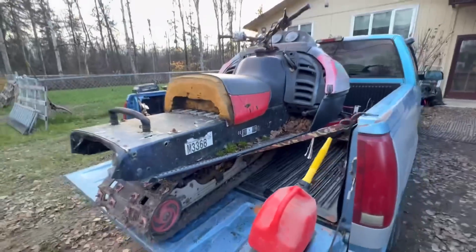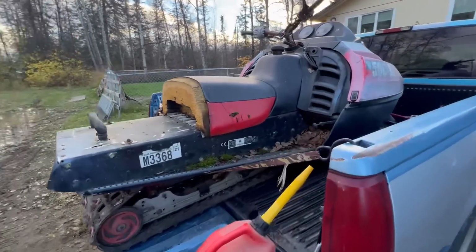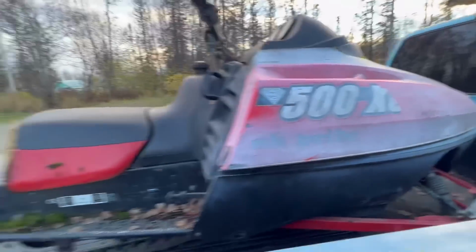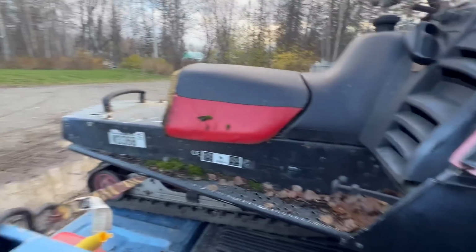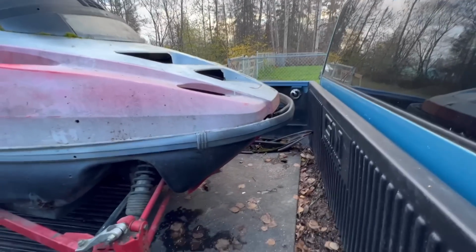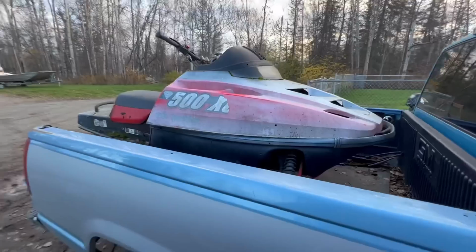So I'm not actually gonna keep this sled. Is 100% being scrapped, stripped down. I mean, track, skid, front suspension, all the motor stuff, probably the tank, maybe some coolant hoses underneath, front bumper, I guess. Yeah, but let's be honest. For 250 bucks, what?